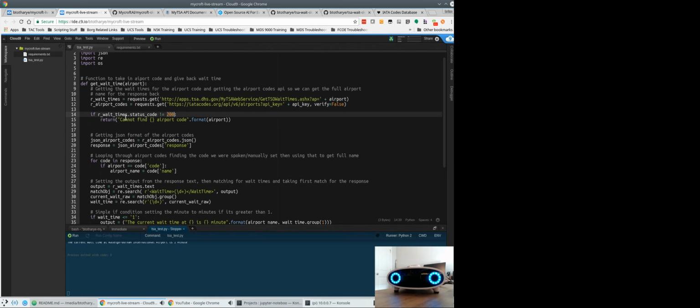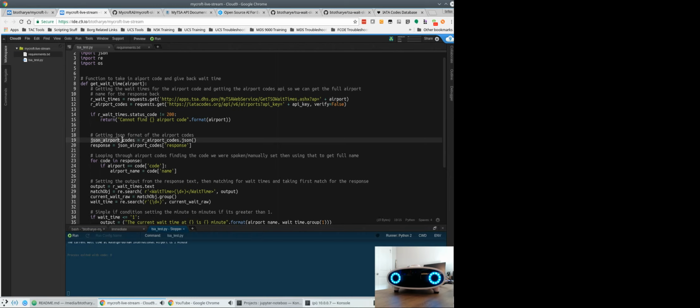So by starting that early, we're putting an if condition saying, okay, if the status code is not 200, then we're going to say, hey, we can't find whatever that airport value was, in a response. So we cannot find whatever airport value is airport code. However, if we do have a success, then it's going to continue.